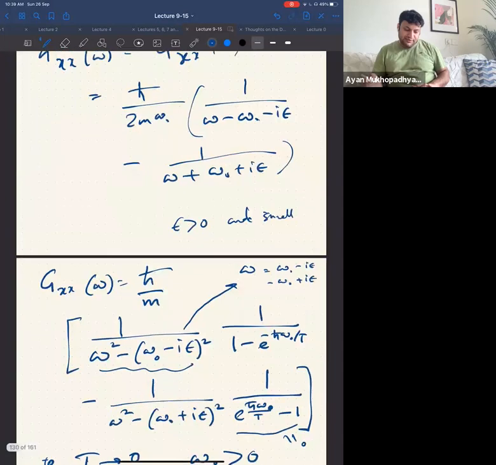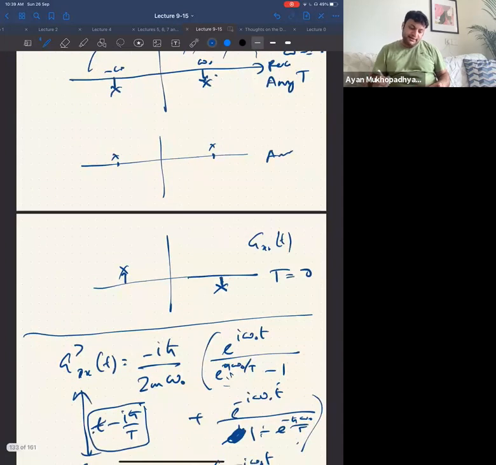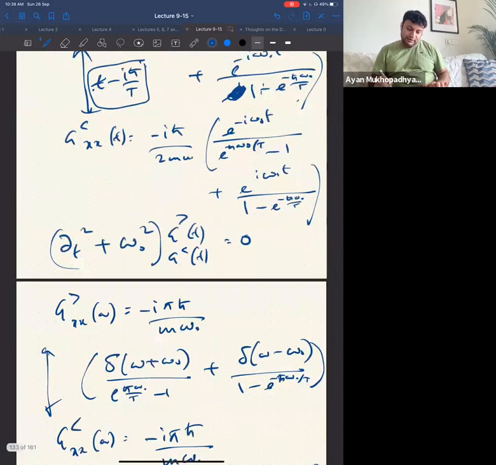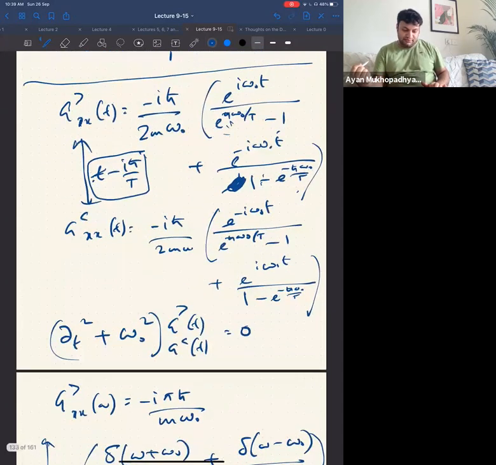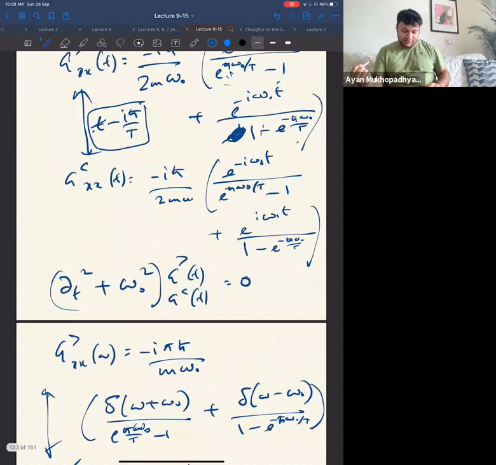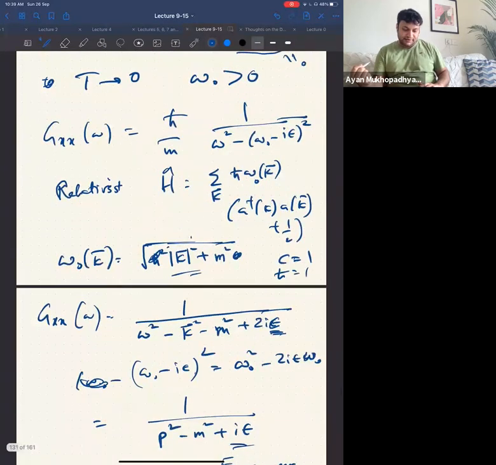Firstly, you see what is g greater omega, for example. For g greater omega, in the limit t goes to 0, here you see it is omega naught, not omega, that appears. So when t goes to 0, you will see that g greater omega has support only for theta omega, only for large omega. This is something I'm going to come to later. But for the moment, I wanted to show the Feynman propagator, where we also took the t goes to 0 limit.